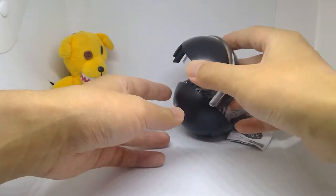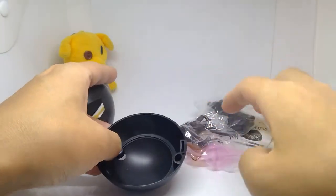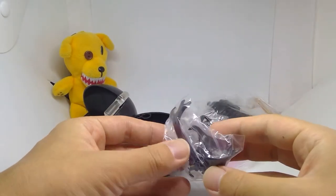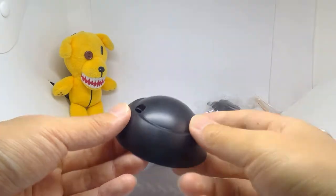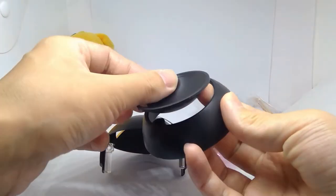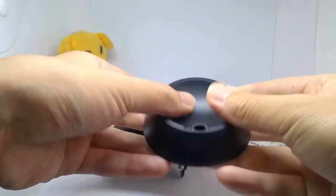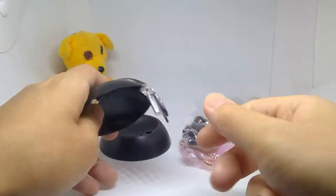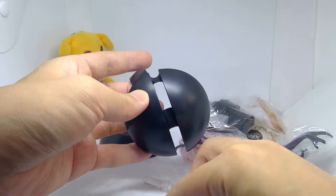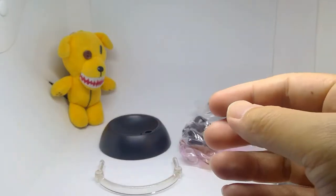So as always, parts are here. So as you can see, I think this is the Yamato one, so I think it's the rhinoceros beetle. So the bottom part here is the stand. As always, you just kind of pop this part open, flip it in, and it becomes a nice display stand like so. And then the top part of it is just a throwaway piece, except for this clear part. This is the clear stand for when you want it, so just pop that off. And this one is useless, so recycle it.